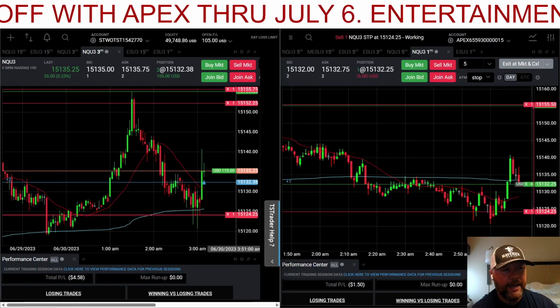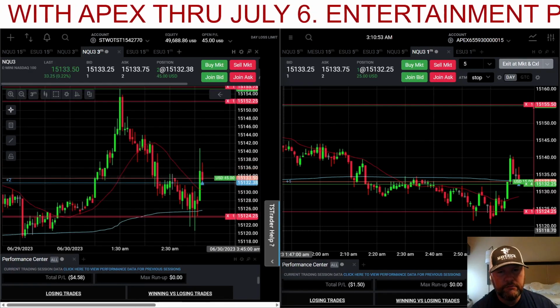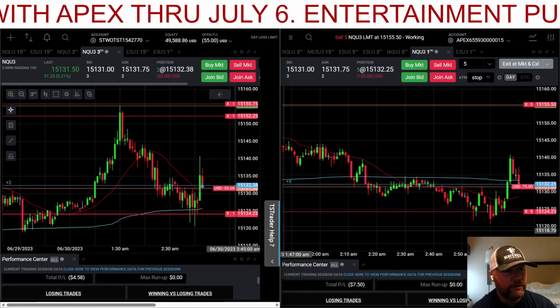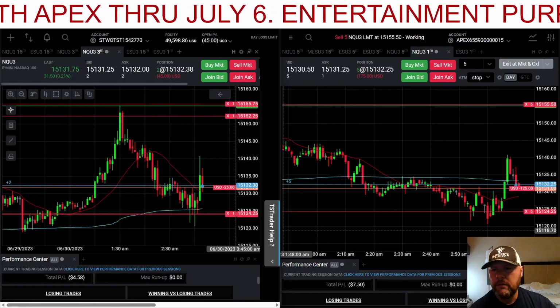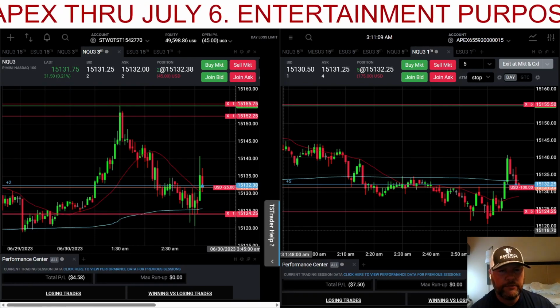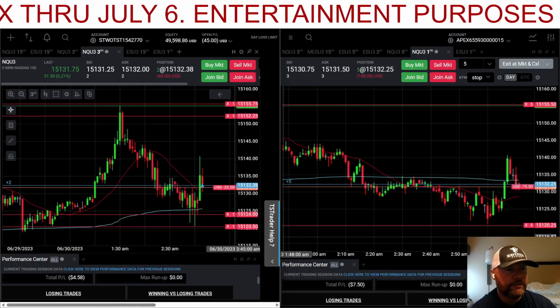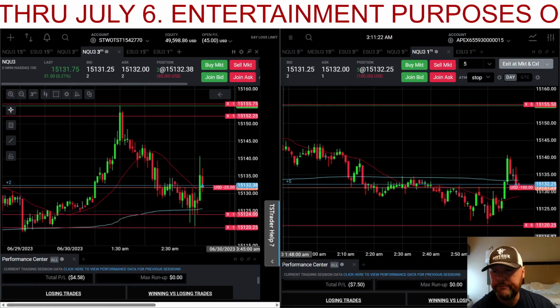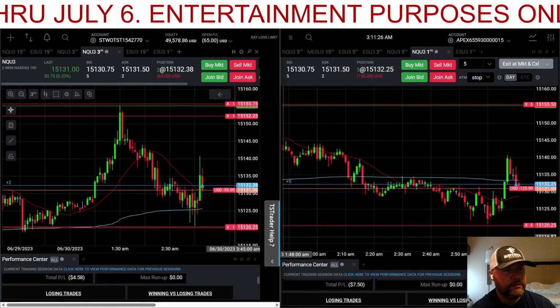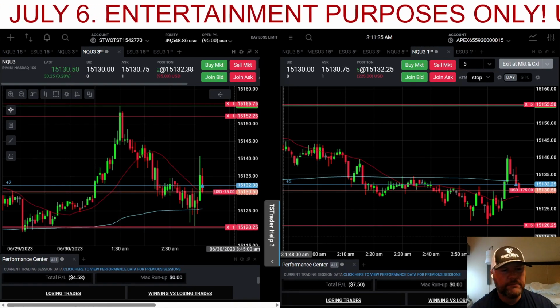It's getting a little bit of lag right there, as you can see on that left side. The chart was not moving, and then all of a sudden it started moving. But anyways, this is one of the trades that we took during the London session for the silver bullet setup. Wasn't very happy with how I managed this trade for whatever reason. I didn't trust it 100%. But let's just take a look at it, see what we get here.